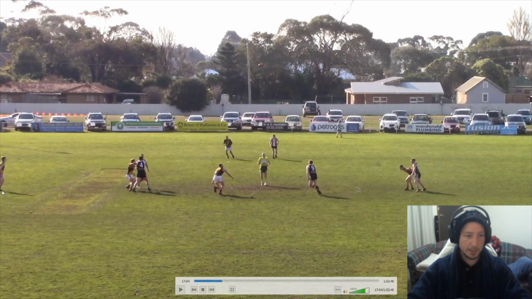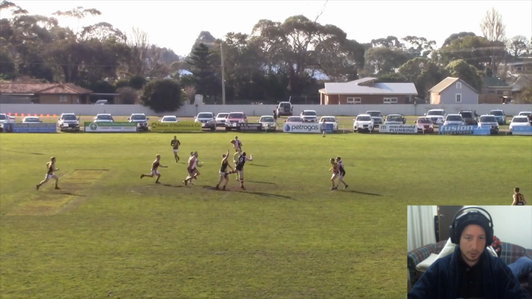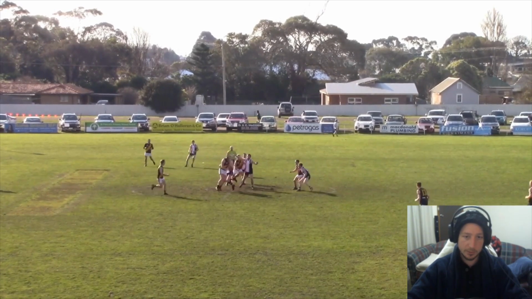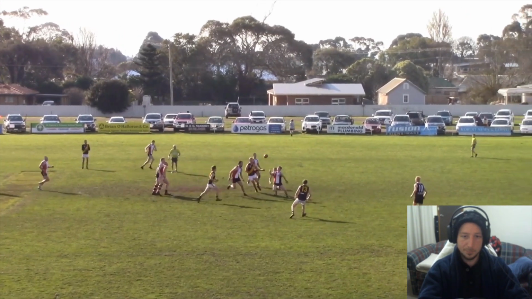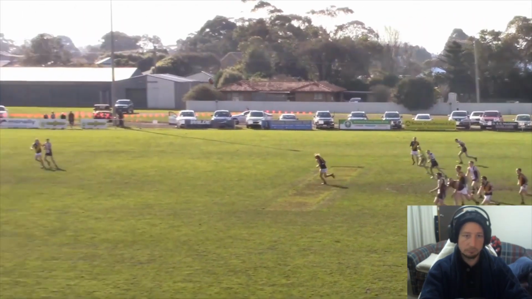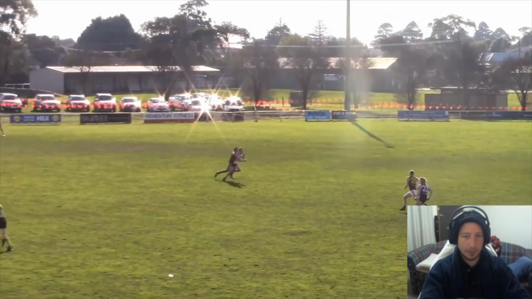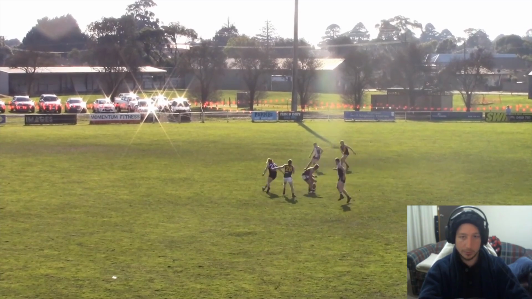So Hazmac very far back is sweeper, their sweeper and our top there. But Sharpie's got 2 of their boys, so their top and their hit 2 has gone straight to him. And it seems like both ruckmen are going to go to this 2v1. But Koroit ruck gets a tap, but hits it straight to Toby. Toby's unable to find the pass to Hazmac, which is unfortunate. Ball sort of cannons out a little bit, and they use that little pocket of space and are able to get it away. So a few interesting changes there, but it's another one to Koroit.